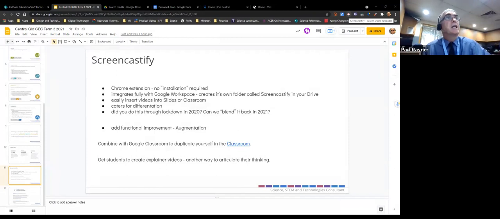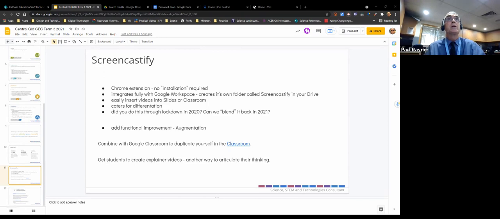Both students and teachers can install, for want of a better word, the Chrome extension, but that doesn't require any IT support. It integrates fully with Google Workspace, which is now the new name for GAFE or G Suite. It creates its own folder called Screencastify in your Drive. So every time you create a video, it goes into your Drive, and then it can easily be integrated with Google Slides, with Google Classroom, and it's just brilliant.